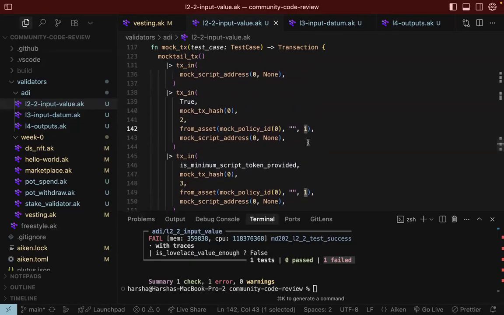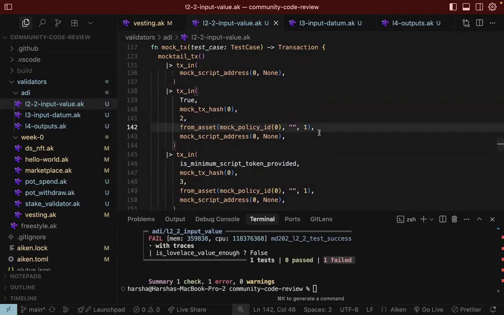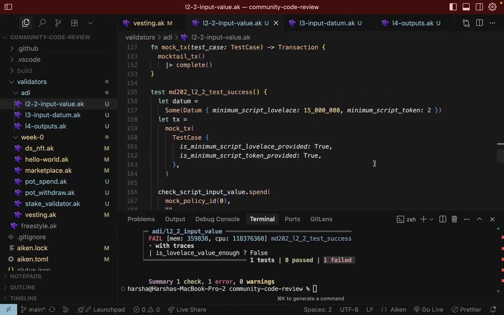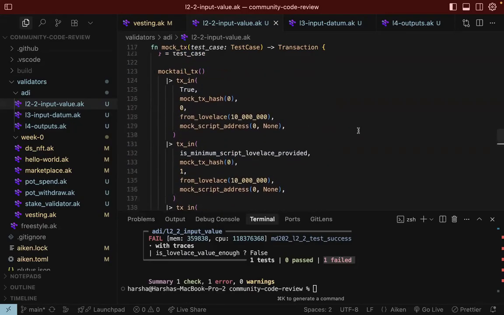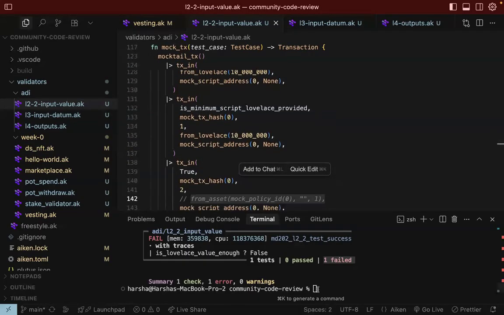Yeah. So what would you change here for it to fail? We do not pass any token on the first input that we are given. Okay, so you will make it 0. Just comment this out and then we can check. Did I change the 20 million back? 10, 10. Okay, now let's check.